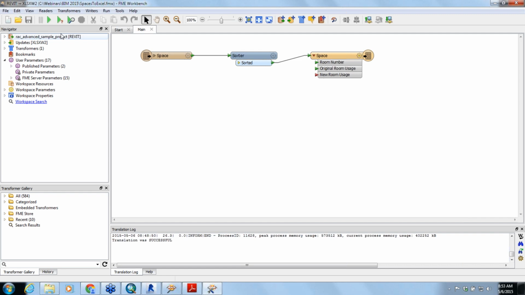Here, if you look, I'm reading the original IFC file, but I'm reading it with the Revit Reader. This is a cool little feature: because the Revit Reader is essentially reading IFC underneath, you can point it at an IFC file instead of an RVZ file, and it will work just as well. I didn't even know that. There's one caveat: Revit has a more limited set of feature types than IFC. The Revit data views are designed for the Revit feature types, and some IFC feature types may not come through with those models. But in this case, we just want the spaces. So we've got a simple workspace that takes our spaces, sorts them, and sends them out to an Excel file.